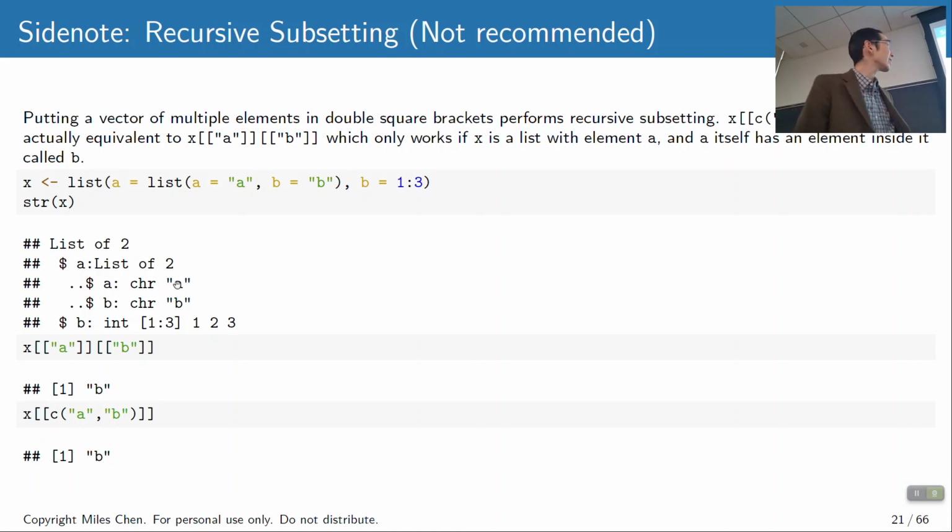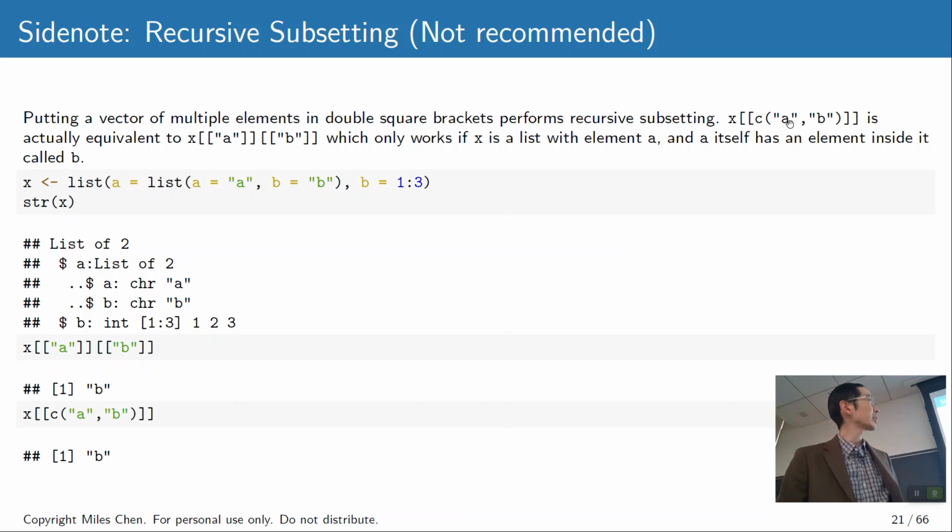And technically this statement, double square bracket A comma B, is actually equivalent to this statement, X double square bracket A, then double square bracket B, okay, which will actually work if you have a list with an element A, and within element A is a list with an element B, okay? So it is technically not illegal. It's not like you're going to get arrested.